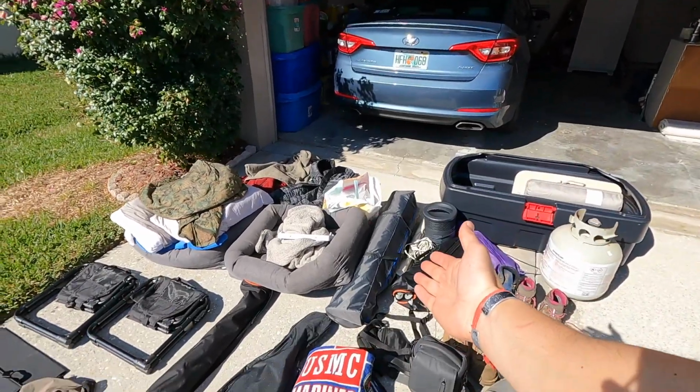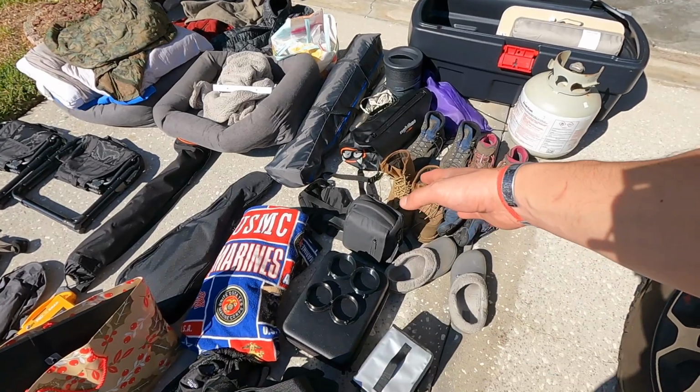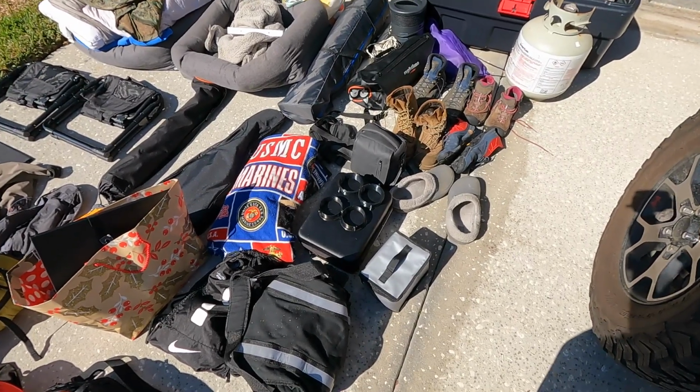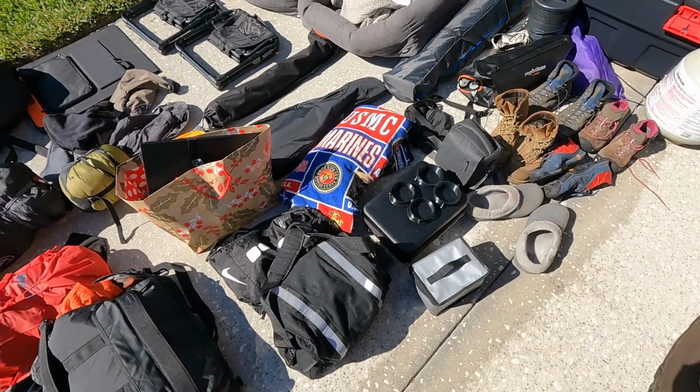Here we have our shower room. It's a one-person shower room pop-up tent. Here's a GoPro bag. Here's my FPV drone setup, which I haven't really gotten into yet. Just been busy getting ready, but look forward to diving into that. Dog bag, all the dog stuff goes in here, the food, toys, etc.